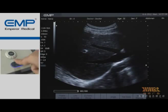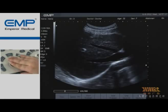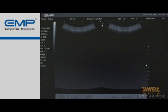Press the Freeze button to freeze the image, and then move the trackball to the certain frame you want to check. Press the B, BB, BM, or M button to easily change the scanning mode.